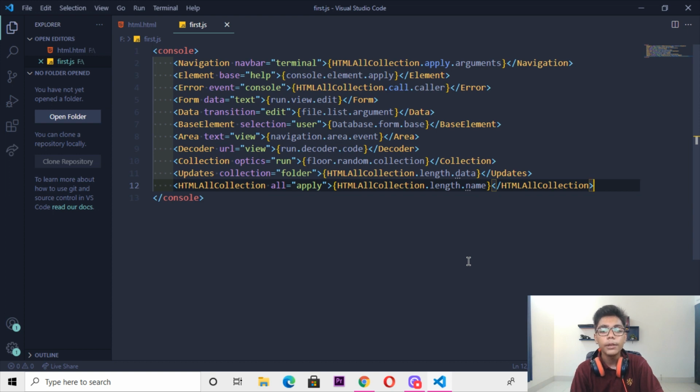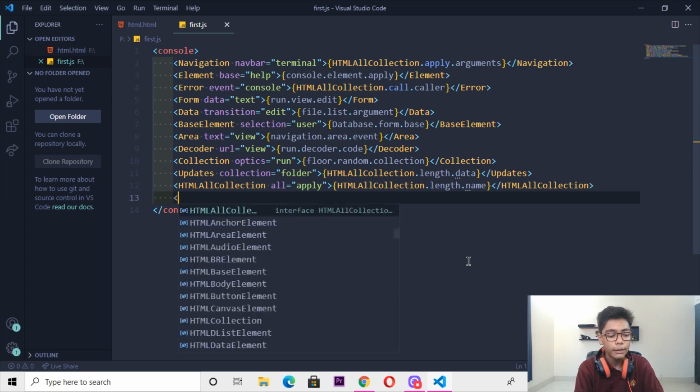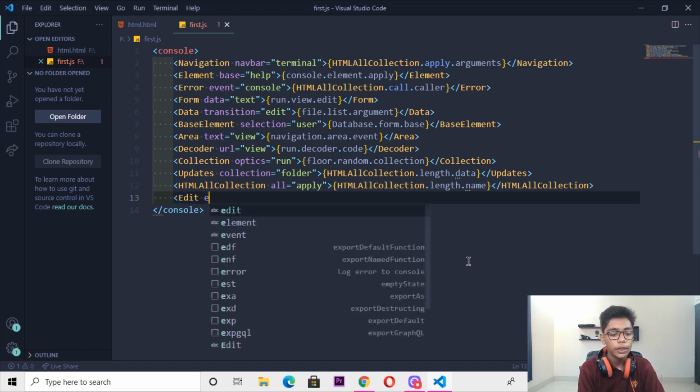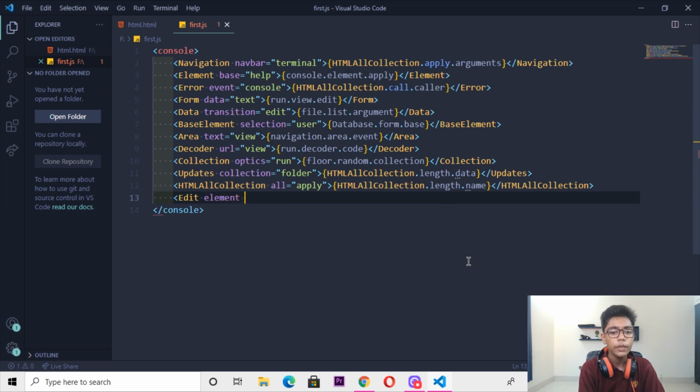So simply I'll be doing one thing, I'll be moving down and joining all the code which I'll be writing here, so it will not be a waste of time to write code again and again. Here I will be writing an edit tag. Then you have to write a tag which will be like element. Then I will be moving here and writing another tag which will be like an editor.